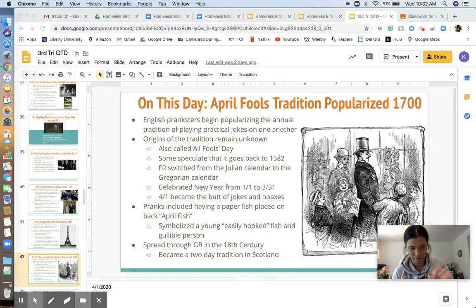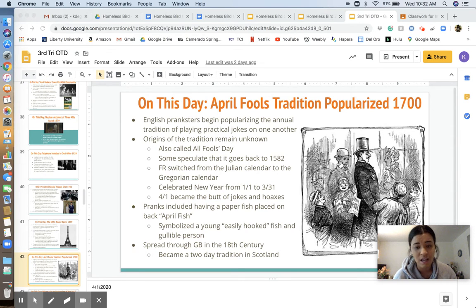I know it's weird, but they celebrated New Year's from, which is so crazy, January 1st to March 31st. So then on April 1st, it became the butt of jokes and hoaxes because it was the end of this New Year celebration.